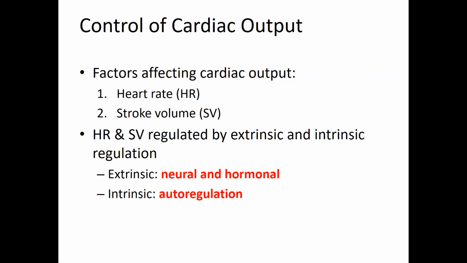But before we do that, we want to understand that the heart has two means of regulating itself. There's intrinsic control, and then there's extrinsic regulation or control. Now, extrinsic control is factors that affect the heart that are external to the heart itself, such as nerves. We already looked at the autonomic nervous system, so we know that autonomic nerves, which include parasympathetic and sympathetic nerves, innervate cardiac muscle, innervate the heart. And so they are a form of extrinsic regulation of the heart.